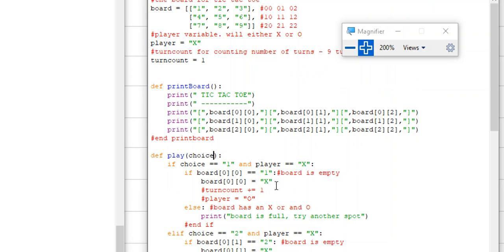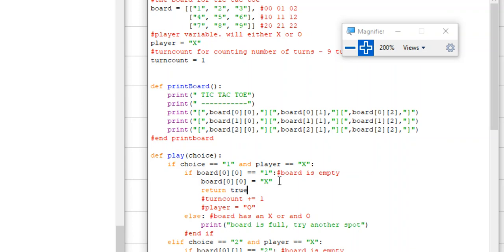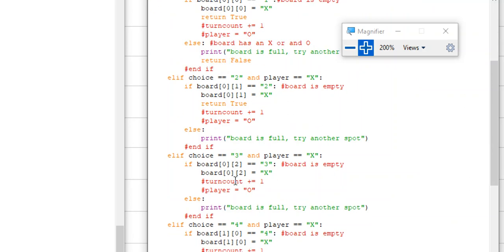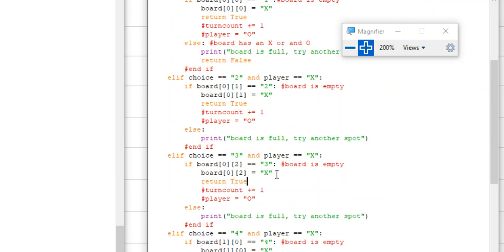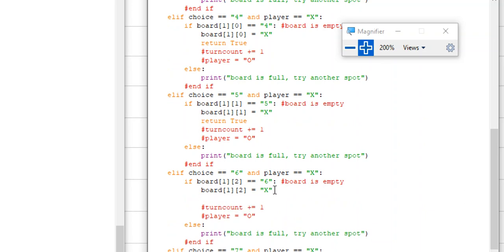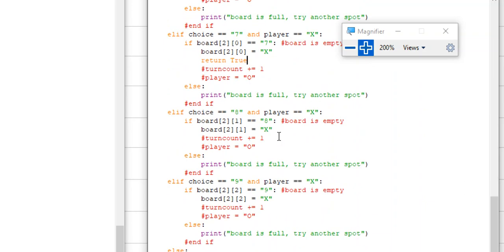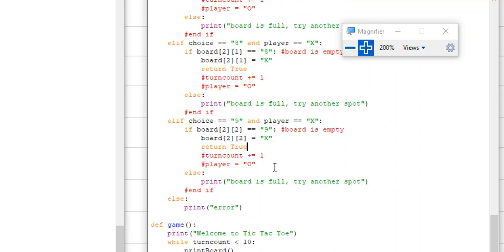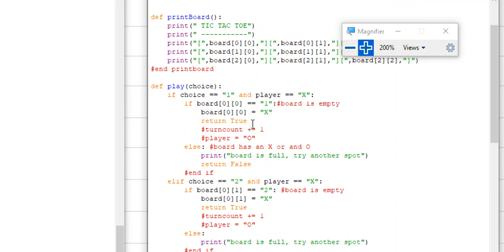All right, so what I'm going to do is I'm going to return true, and true happens to be capital here. And if I can't, I'm going to return false, which I should have done to begin with. So what we're going to use this for is to tell us whether we successfully made a move or not. So copy, paste. I'm just going to do the trues first. Oh no, come back, there we go. So return true, return true. There we go. And return false if I don't make a successful move.